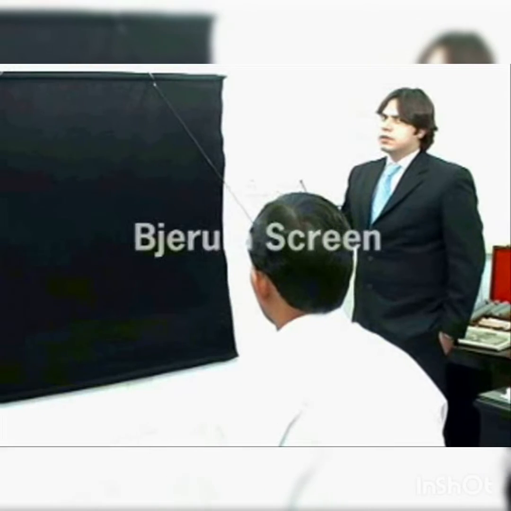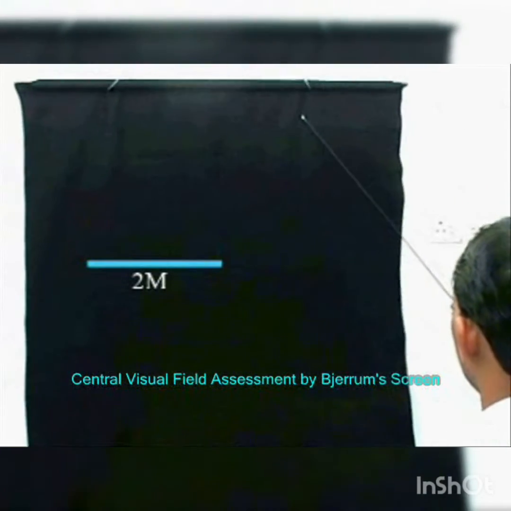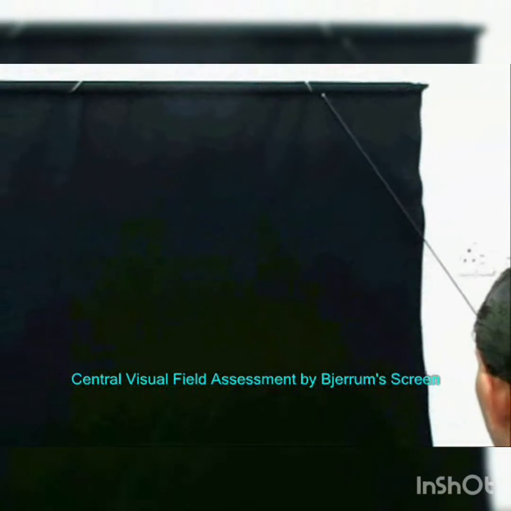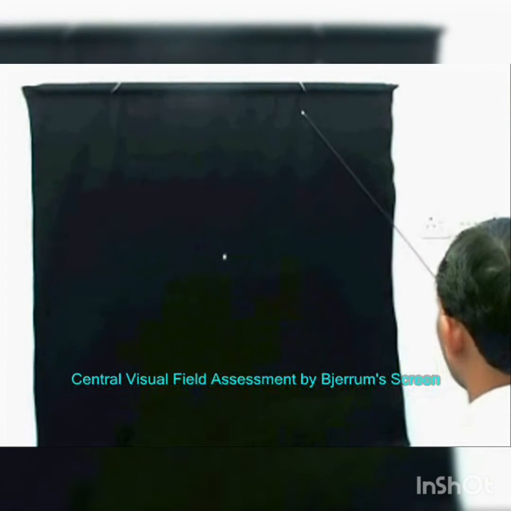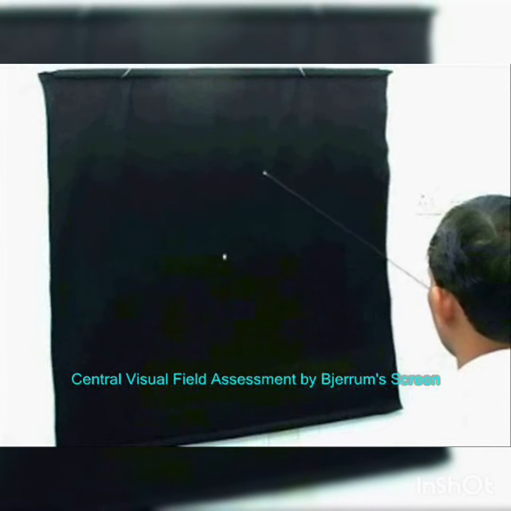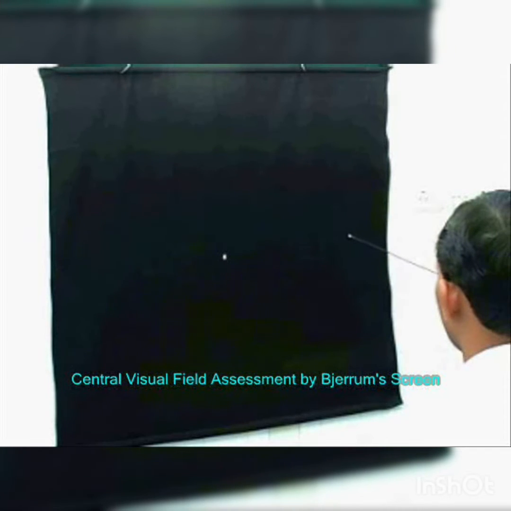The visual fields are quantitated by means of kinetic or static perimetry. Bjerrum's screen is a kinetic perimetry of the central field where visual field defects, particularly glaucoma field defects, are picked up. In this procedure, the test object of fixed size in controlled illumination is moved from a non-seeing area to an area where it can just be seen by the subject. The patient is seated at 2 meters and the target is brought from the periphery to the center. An area of missing field is plotted on the graph, which later on joins to create visual field defects.